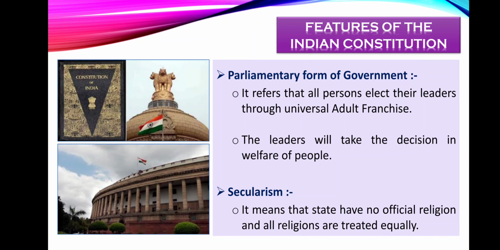Okay, next is secularism. You have a different whole chapter on this topic, but still we will discuss it. Secularism is basically when the state, and here we do not mean the provinces or political divisions of the country, but the government of the country, known as the state, in which all government institutions are included, has no official religion and all religions are treated equally.